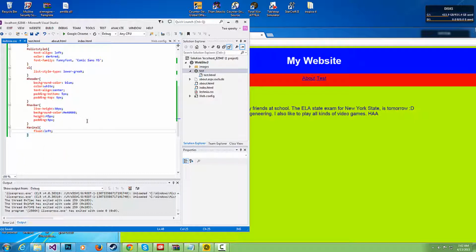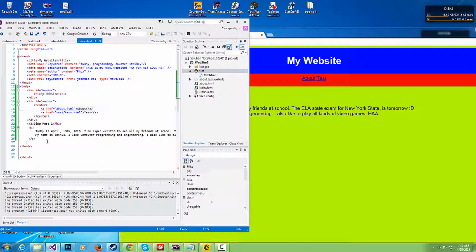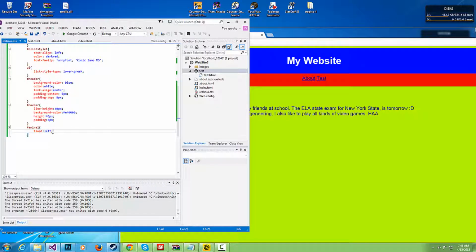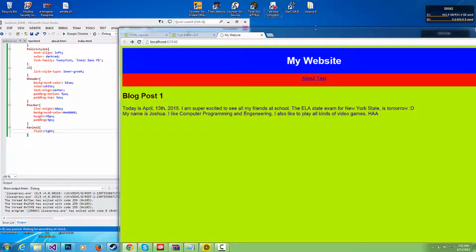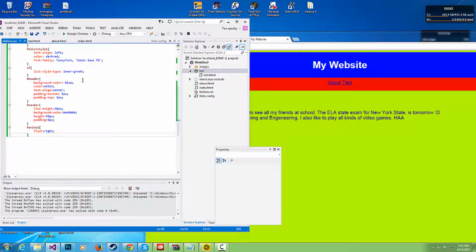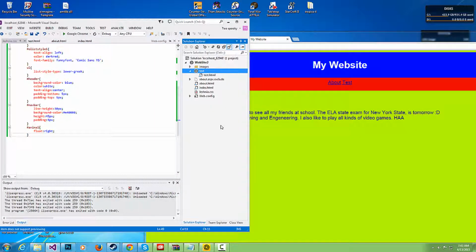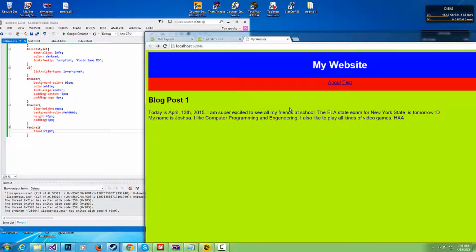Float left, and I actually have to go soon. Float left, ID equals animal. Alright. Animals. Float left means that it will be on the left. It's kind of like text alignment in a way. Float right will mean that it's on the right, as that's really all that float does. You don't really need to worry about that. You can just use text alignment, but then again, float.